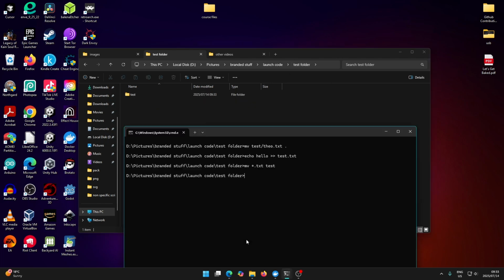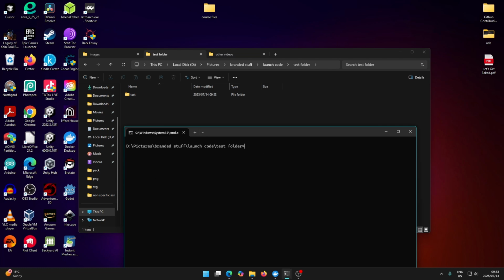So okay, let's clear up everything here before we move on. And by the way, to clear your terminal, you just have to type cls and hit enter. You can also type clear, but this doesn't work on all command prompts. It's just the latest ones. So if you're using an older version of Windows or something, clear might not work for you, but cls will.